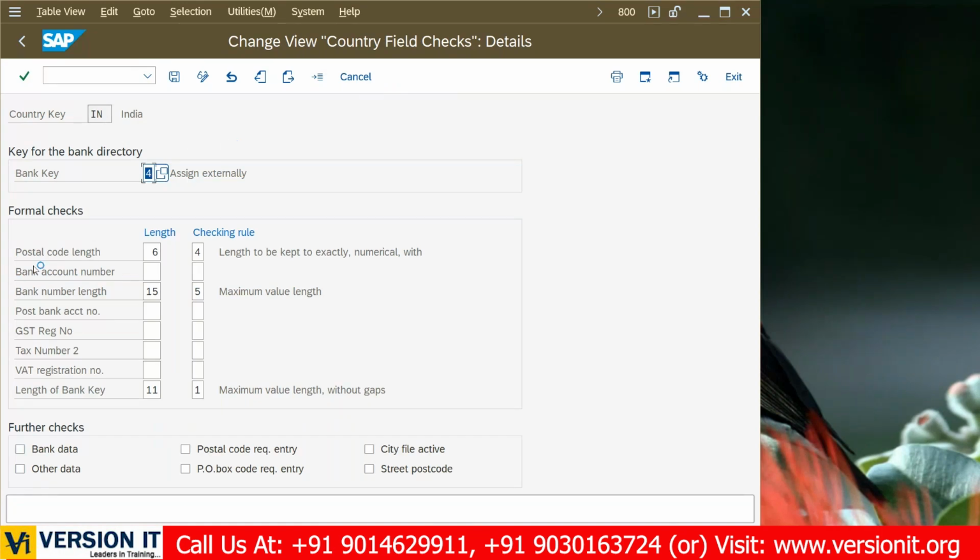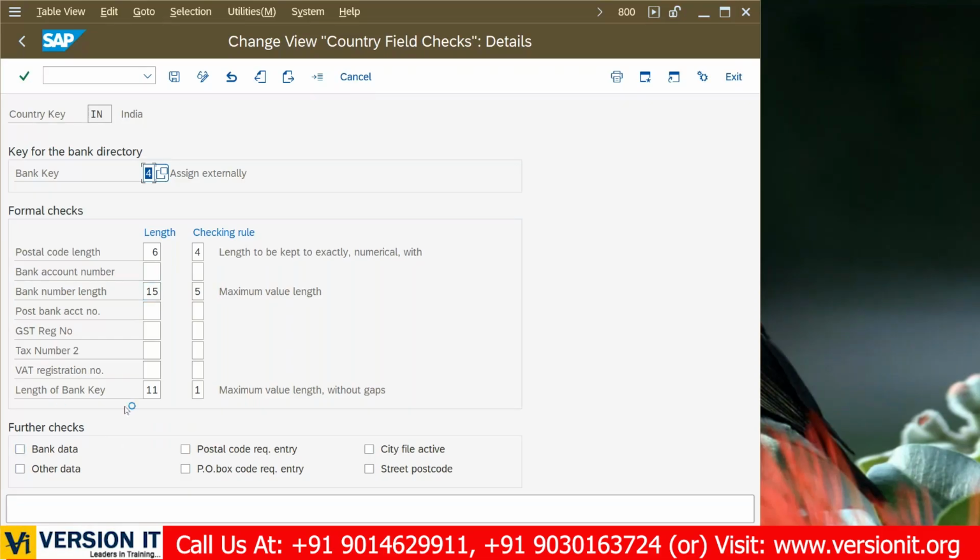So first, postal code length. In India, how many characters do we have? 6 characters, right? Postal code length 6. Bank number length 15. Sir, what's the meaning of bank number length? Bank account number. How many characters? 15. And length of bank key.